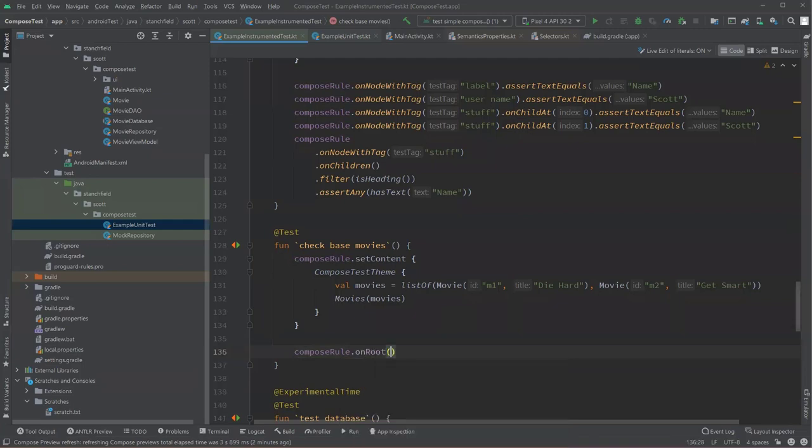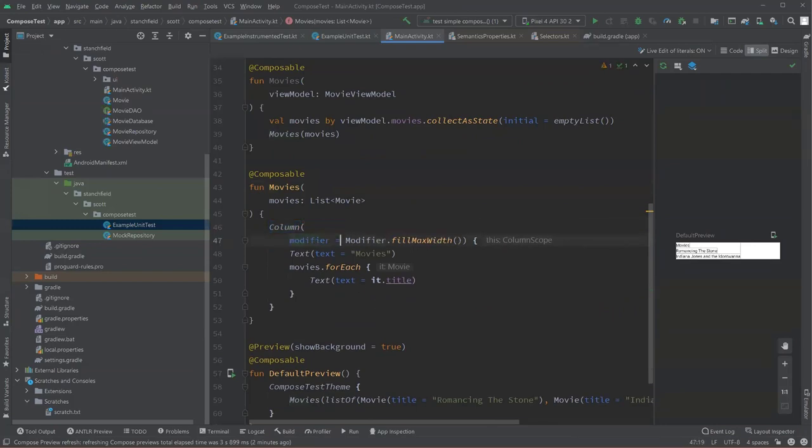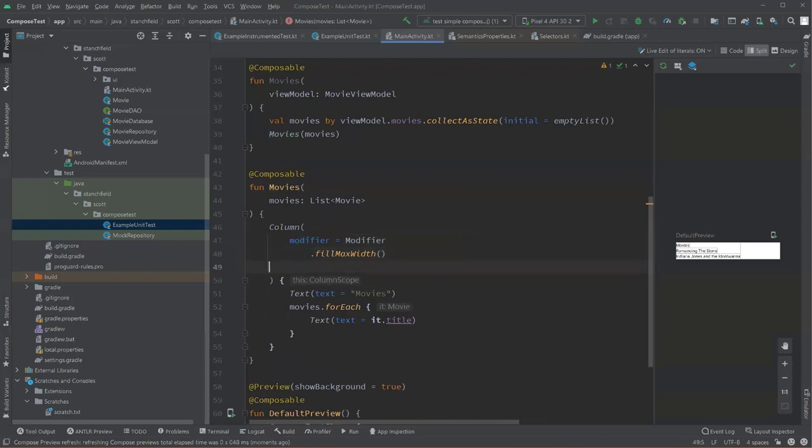Let's do that. So we'll start at the root. Let's do it for this column here. Let's actually give this column a tag just to make it easier to get to. We'll do a test tag, movies column.